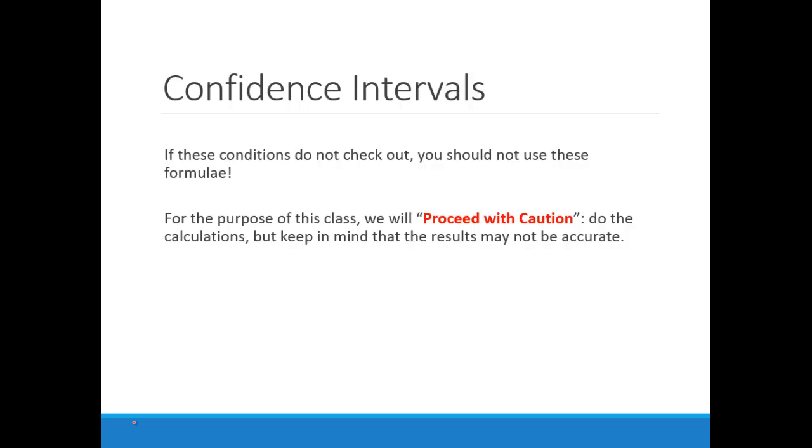This idea of conditions, we'll come back to again, but it's a big idea in statistics. Yes, we have these formulas and we can do these calculations, but is that a good thing to do? Is that an appropriate thing to do? And what does it all mean? So keeping these conditions in mind is good moving forward.